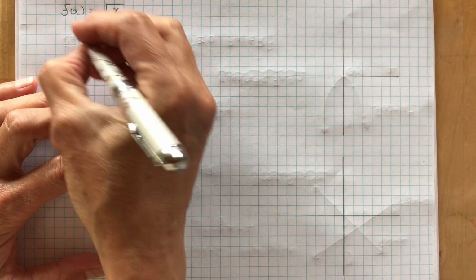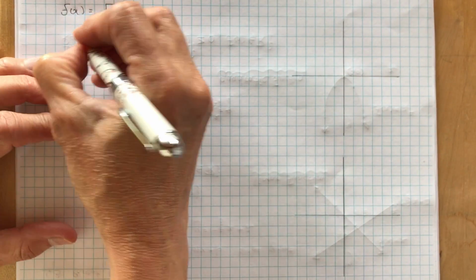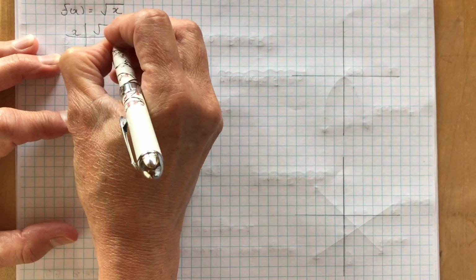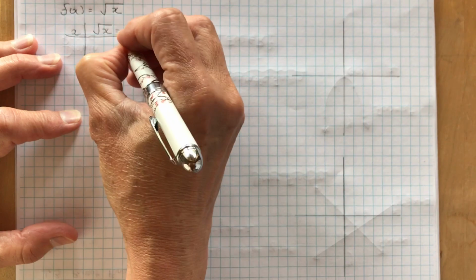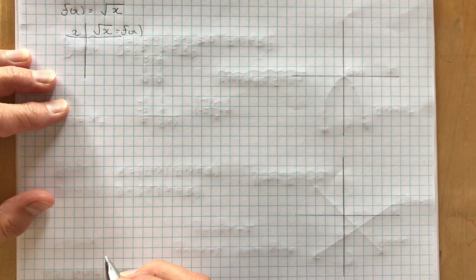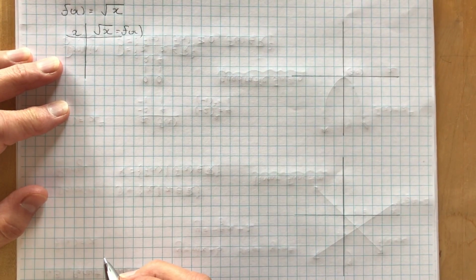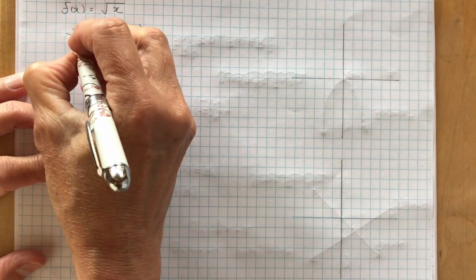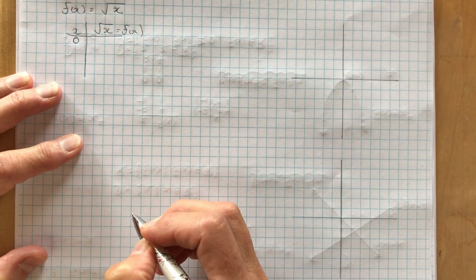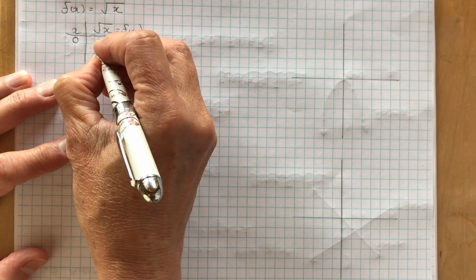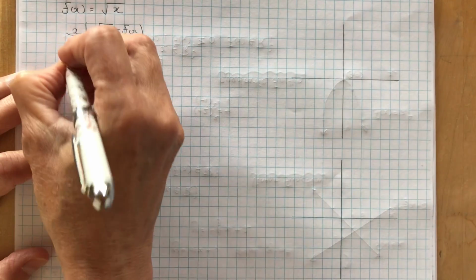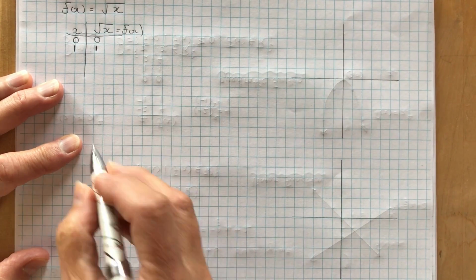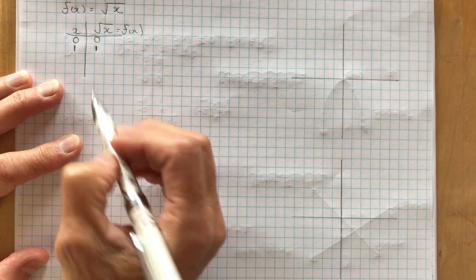So let's do a little table of values again, with x and the square root of x, which is my f(x). I know I can't take the square root of a negative number. If you try it on your calculator, it'll give you an error. So I'm going to start at 0. Some people forget that you can take the square root of 0. The square root of 0 is 0. The square root of 1 is 1. In other words, what number multiplied by itself will give you 1?